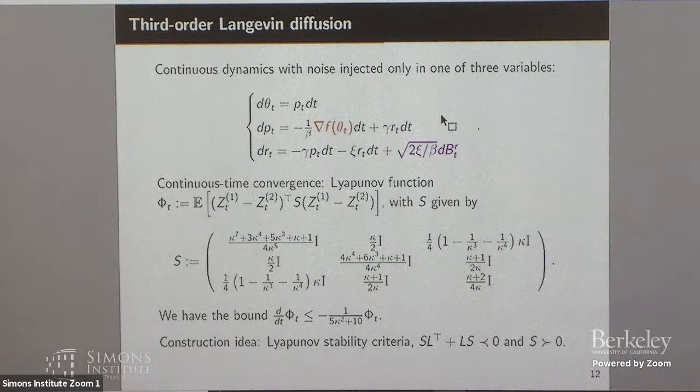As I just said, we don't try very hard to get the optimal dependency on the condition number. So it is possible that the Lyapunov function we are constructing is very suboptimal. And using a better Lyapunov function construction, we may be able to improve the condition number dependency a lot for this problem. And how do we get this construction? The idea comes from the very classical theory of linear dynamical systems. Basically, we borrow an idea from Lyapunov's stability criteria and solve this matrix inequality.